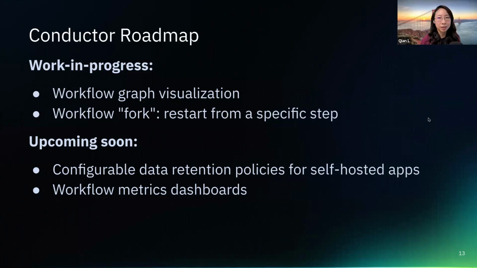We are also planning some features as we collect more user requests. There are two features on our minds right now. One is configurable data retention policies for self-hosted apps. And then, as James pointed out, we are also considering adding a configurable recovery grace period. Another feature is a workflow metrics dashboard, for example, showing how many workflows failed or succeeded, and maybe eventually we can build more alerting systems on top of it. So let's take a look at some previews of our work in progress.